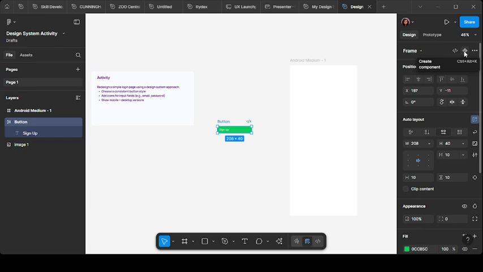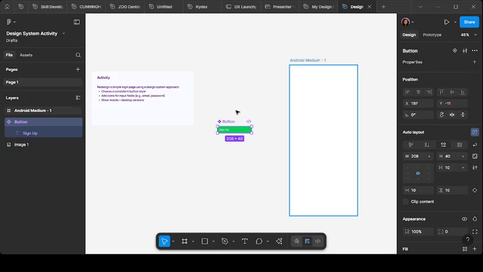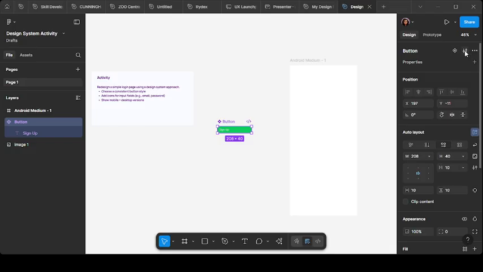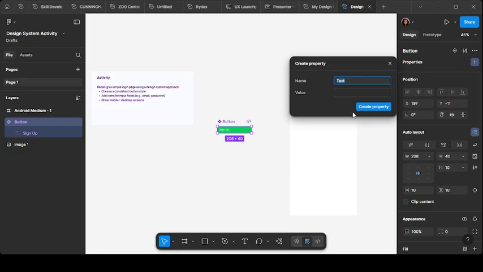That means you are saving it so that you can come and pick it up and use it in a particular screen. Once I click on create a component, you see what happens. In this case, you can add properties. You can add the text property, which is changing the text in the sign up. So let me give it a name, button.